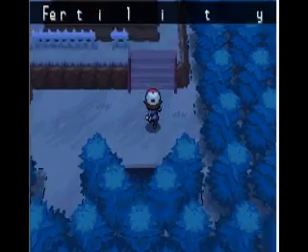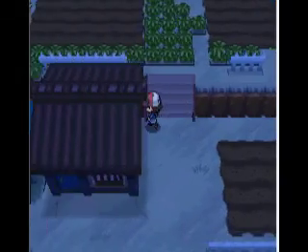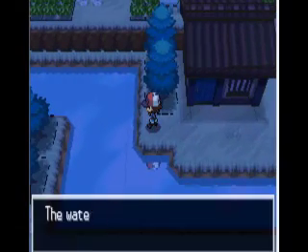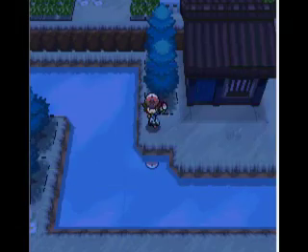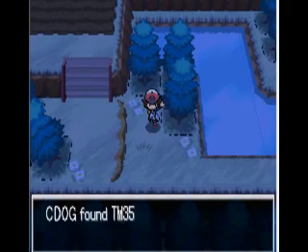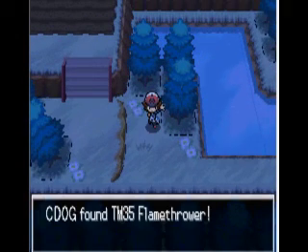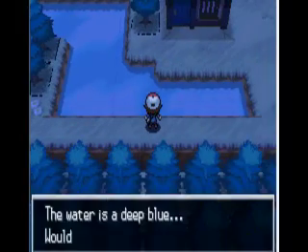So, I don't think there's much here. But yeah, there is actually. Can we go? Yeah, let's go this way. There's actually some items you can get. Here, oh yes, you can get Flamethrower, which I'm going to be teaching to some of my Pokemon.